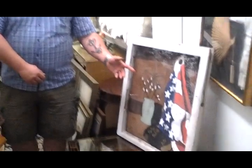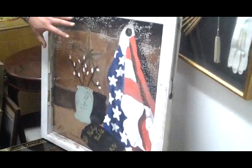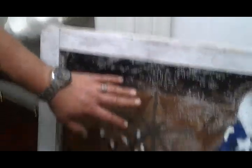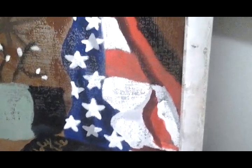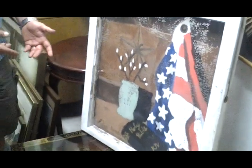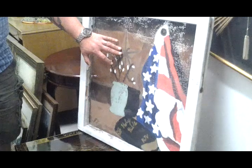This piece to my left I call 'One Nation Under God,' and it sort of reminds me of an earlier time in our history by the antique look on it. This is an old window frame from an old house that I helped clear. The canvas is actually wire mesh screen — not the nylon screen they use now — and I've coated it with polyurethane to hold my acrylic. This is the fourth painting of this piece that I've done. I like to showcase the fact that our nation was founded under the beliefs that the Bible teaches us, and I like the rustic look of the cattails and the folk art star with it.